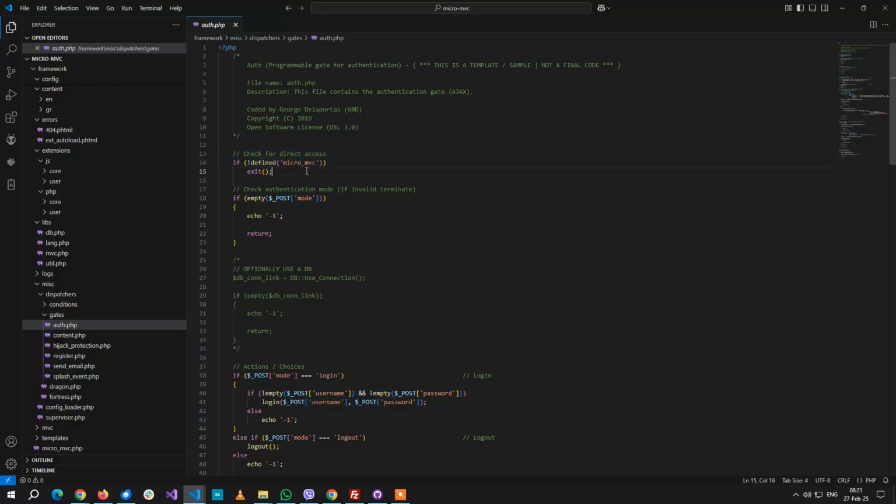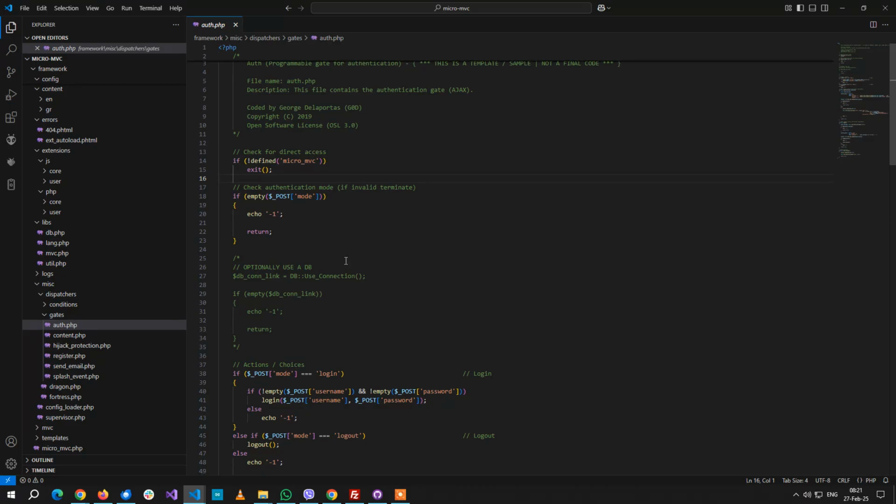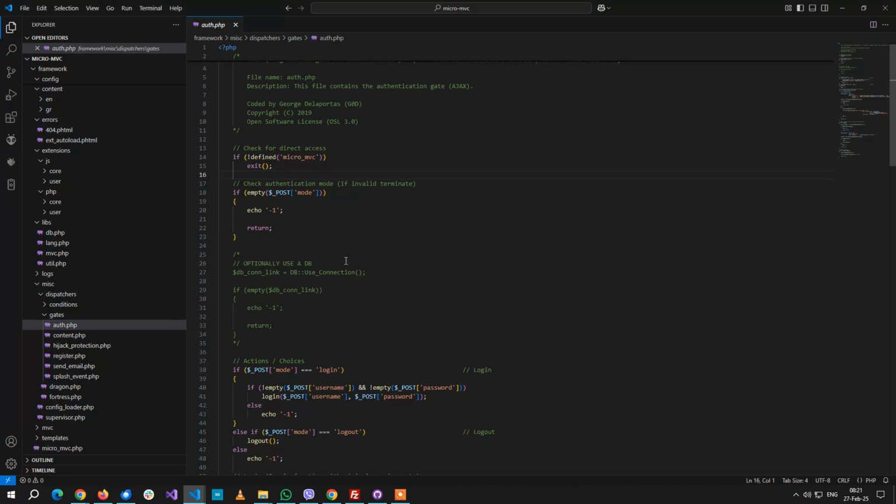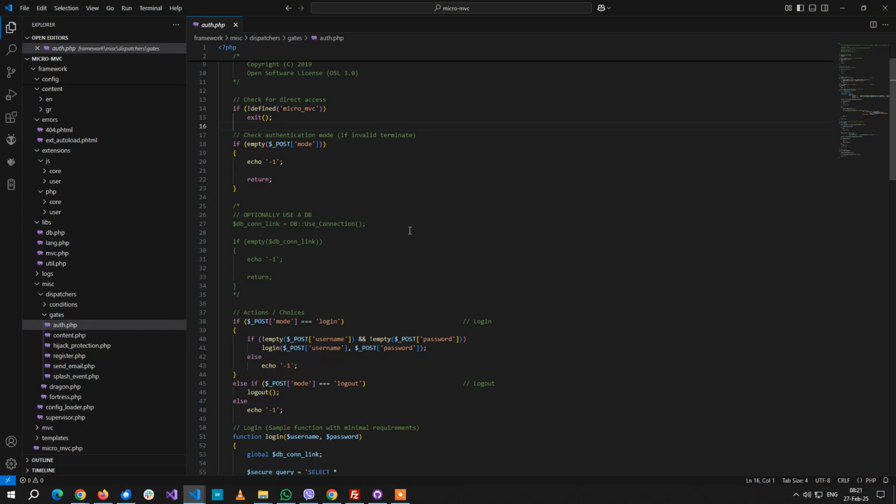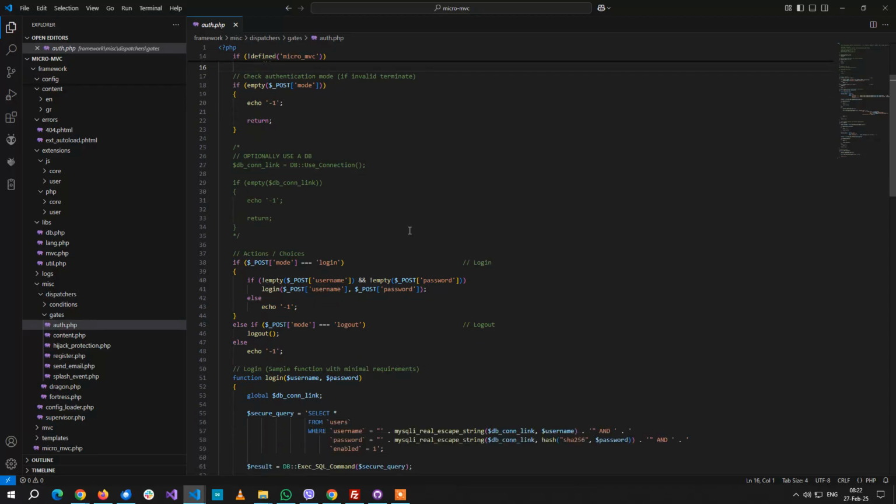If none of this is defined and something is wrong, like there's a hacking attempt or somebody tries to have direct access to the system, nothing will work, and it will just give them an exit. So what the auth.php does is, whenever a user wants to authenticate, and you can check that also in the test.html file, when you do tests like login, register and authentication.